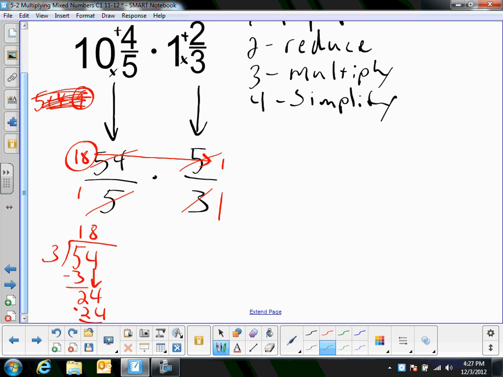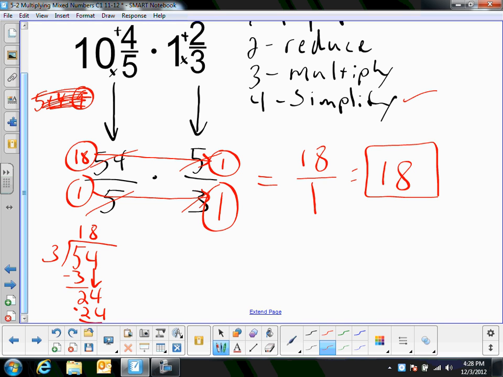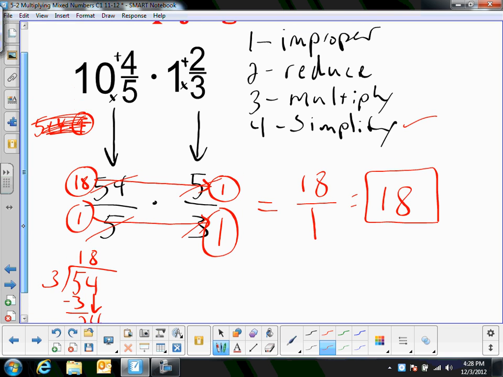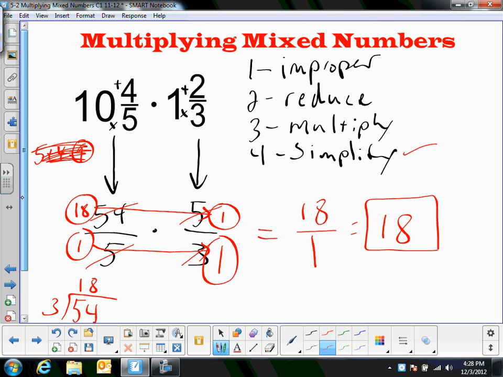Now, I'm just going to do 18 times 1 over 1 times 1. That's multiplying, which is 18 over 1. And, then, I'm going to simplify it as my last step. 18. So, 10 and 4 fifths times 1 and 2 thirds is 18 whole. That's interesting. And, that's why reducing ahead of time can really help. You won't have to deal with these numbers like 54 and then try to reduce later with even bigger numbers.